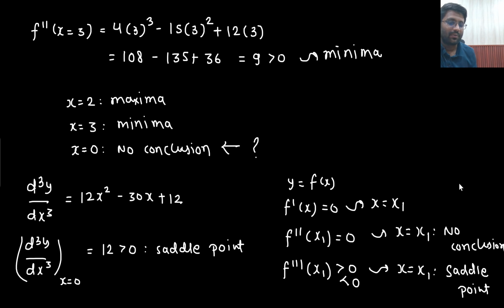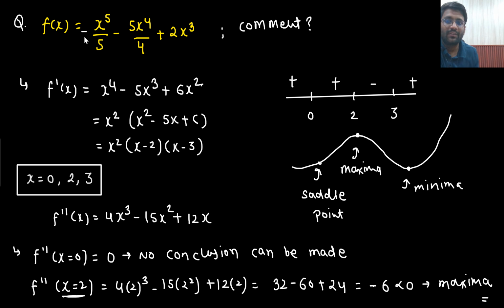Shall I take the example? Otherwise, basically it is not a big concern for you, what double differentiation will give you, what triple differentiation will give you. This is just some method which the GATE examiner will not ask. Are you able to understand this point? Basically in the GATE examination, if this question comes, you will solve it in this manner. Job done. Why would you even move here? X equals 0: saddle point, maxima, minima, that's it.